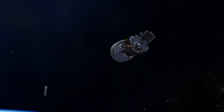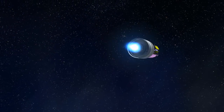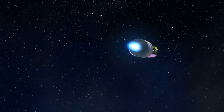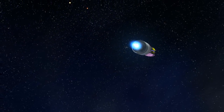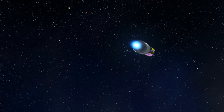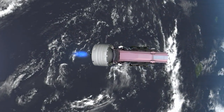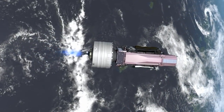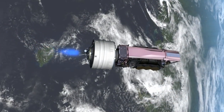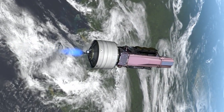After first stage separation and before second stage ignition, the Webb Telescope has a slightly downward trajectory as it speeds over the Atlantic Ocean. The upper stage motor ignites and the ascent to L2 resumes, never again to be interrupted. The exposed telescope is delicate and must be protected from the sun's fierce heat. To avoid overheating and damage, a carefully designed series of oscillations are performed that provide the necessary protection.